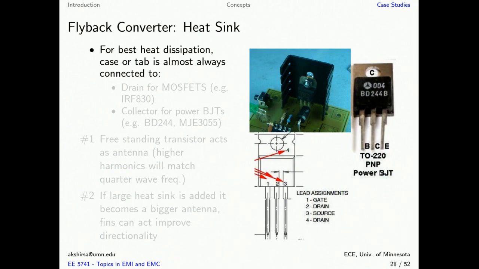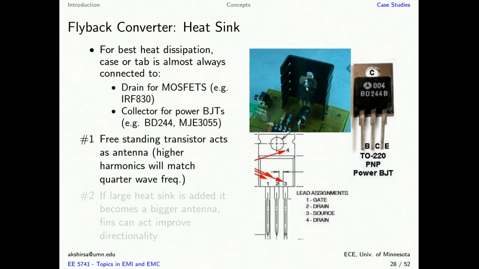We know that this FET or power semiconductor switch is going to need a heatsink, and in most semiconductor switches, the drain of the MOSFET, or the collector in case of BJTs, is connected to the heatsink tab to be able to dissipate heat in the most effective way. If we don't do anything and we just leave this transistor freestanding, then this is going to act like a stub antenna, which we discussed earlier, and whichever higher harmonic matches the stub wavelength, that frequency will radiate, and basically we may fail the radiated emission test.